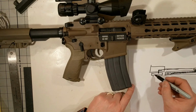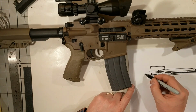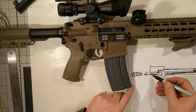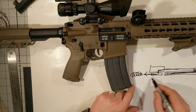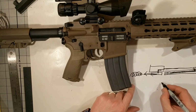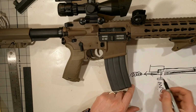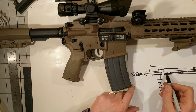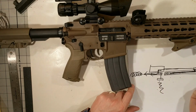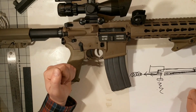The gas literally doesn't have anywhere to go, so it actually pushes that bolt carrier group back into that spring, right? So now it goes back. Of course, with that back motion, if there's another cartridge inside of the magazine, the spring that is here will push up the next cartridge. It'll go up into there. The bolt carrier group will go back forward, loading the next cartridge in, and we just rinse and repeat. Of course, this is semi-automatic, not automatic.